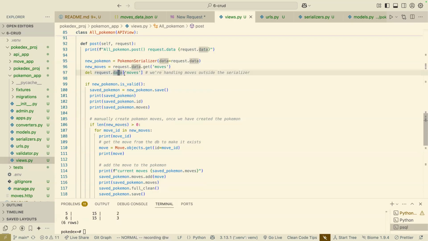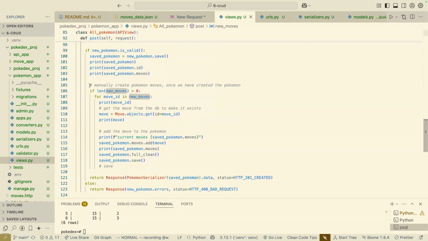And in fact, a nice pattern with this could even be making a copy of request data, which I think I'll try to show later, so we don't modify the original version. But that lets us play with this even more. And then we can manually create Pokemon moves using models and model logic that we learned earlier in the course.